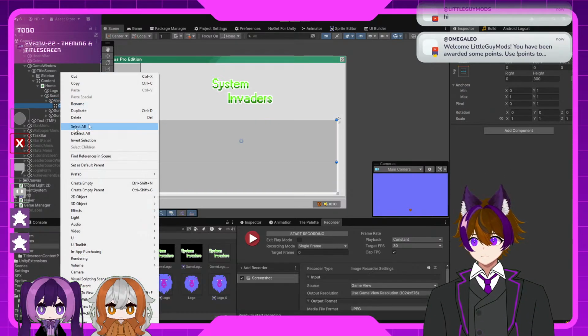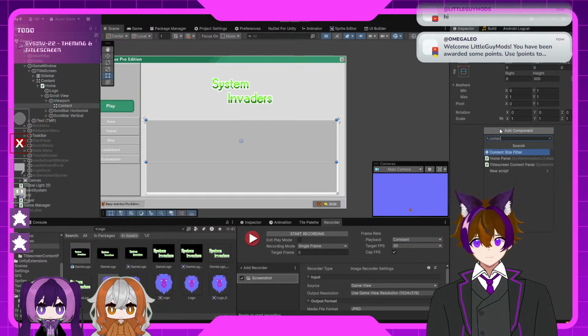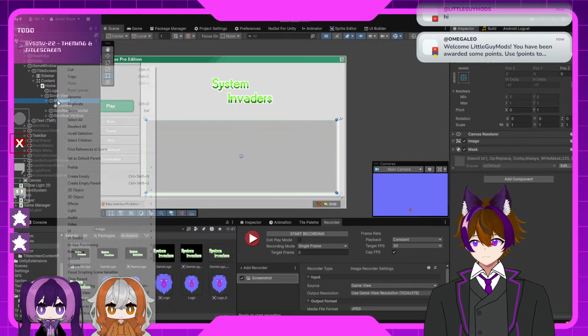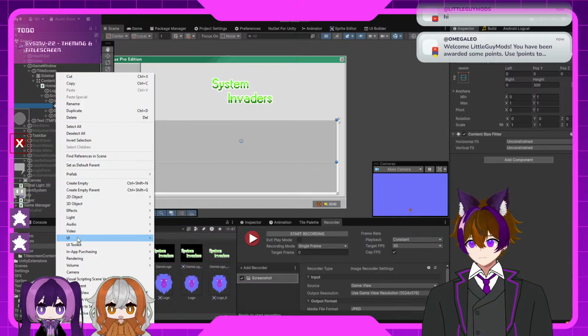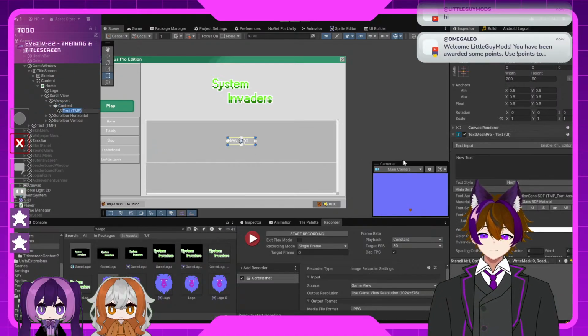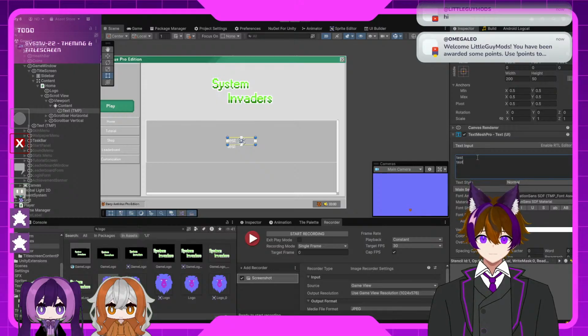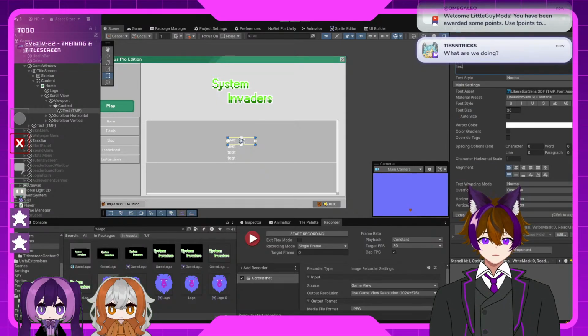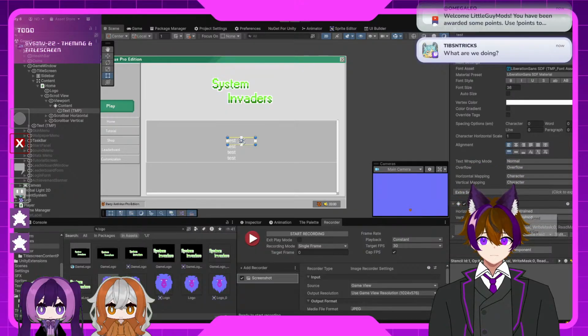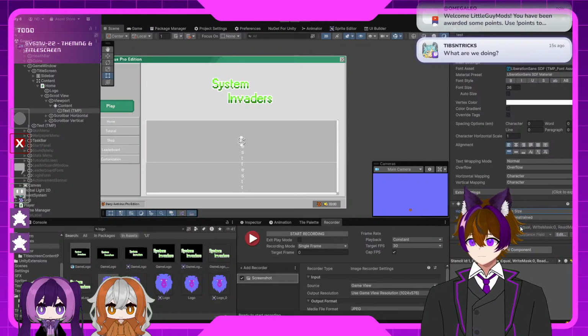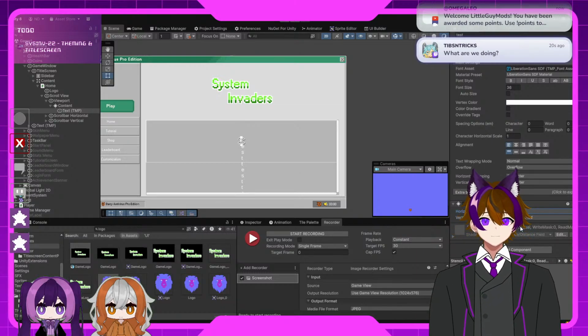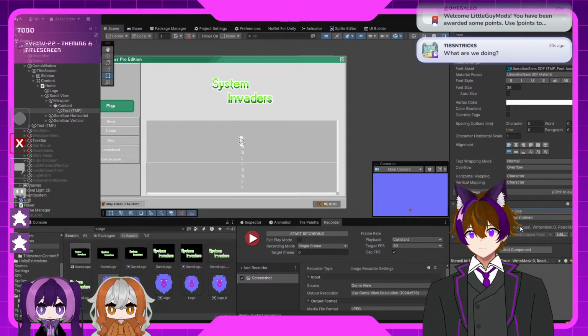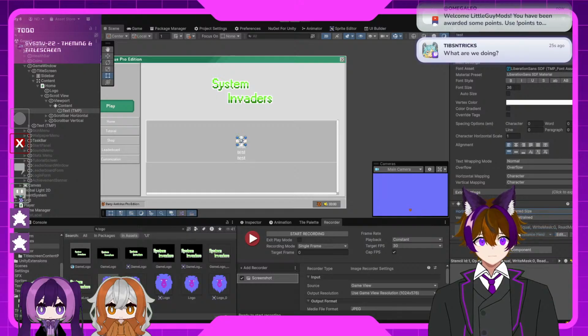Okay, so now if I do content size fitter, that should work if I then put a label inside of it. Text Mesh Pro, test, and you're gonna have also a content size fitter to... Okay, preferred size.